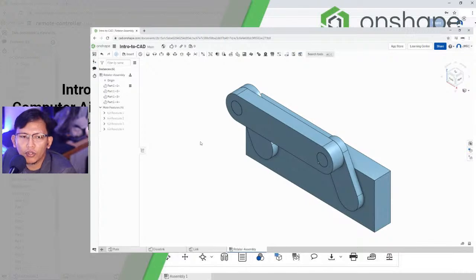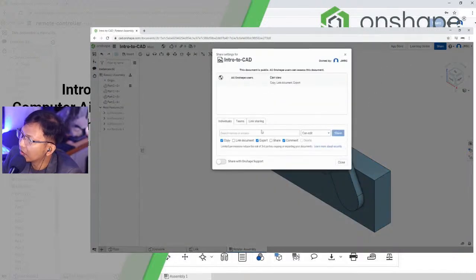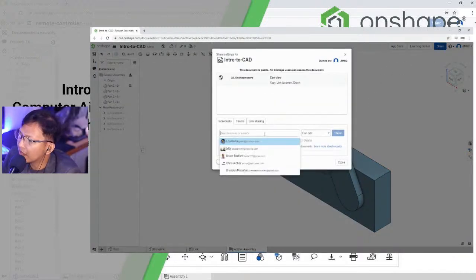Okay, so for those who would like to have an official certificate of course completion, all you need to do is forward the link. That's how simple it is in Onshape. You don't have to forward the file right away to me. All you need to do is click the share button. Okay, so you're free to type in the email.